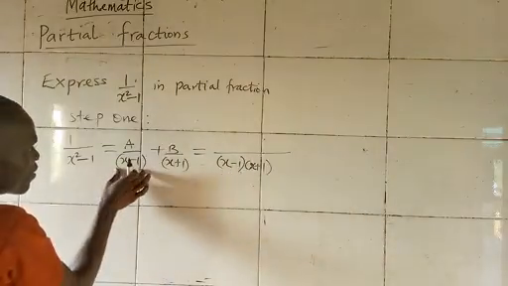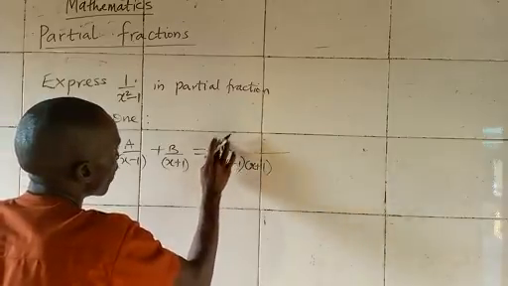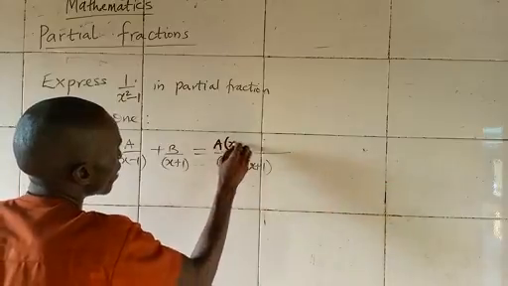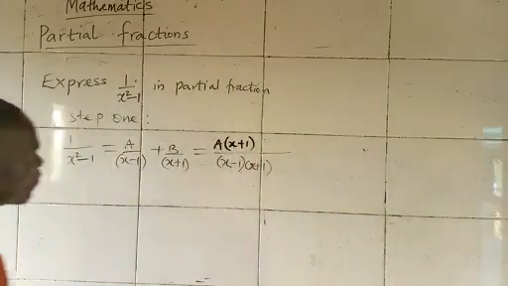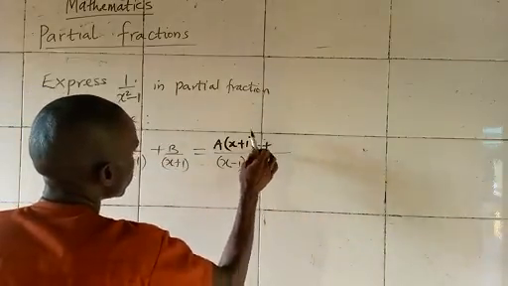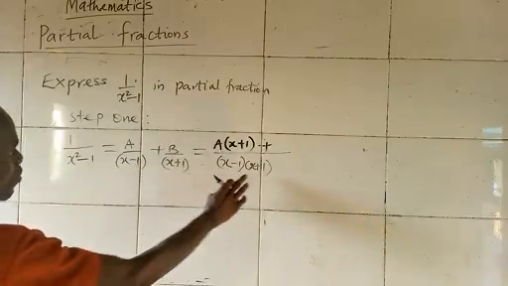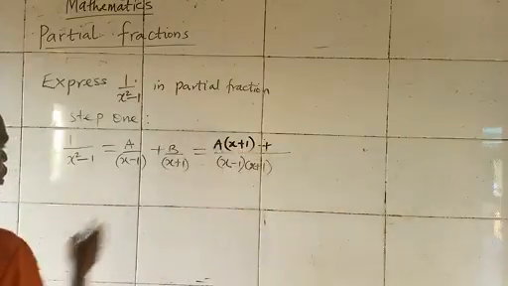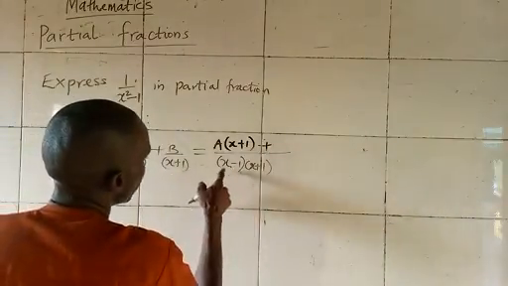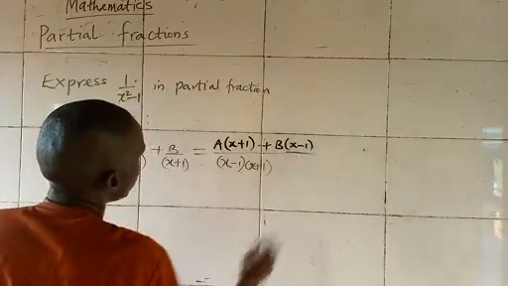If this one divides here, I will be left with the second bracket multiplied here, because of A, open bracket, s plus 1. That is what we will be having there. Now, let's also divide here. We'll be having plus, if this one divides here, this multiplied by the numerator. This one also divides here, we are left with B, open bracket, s minus 1. That is what we have there.